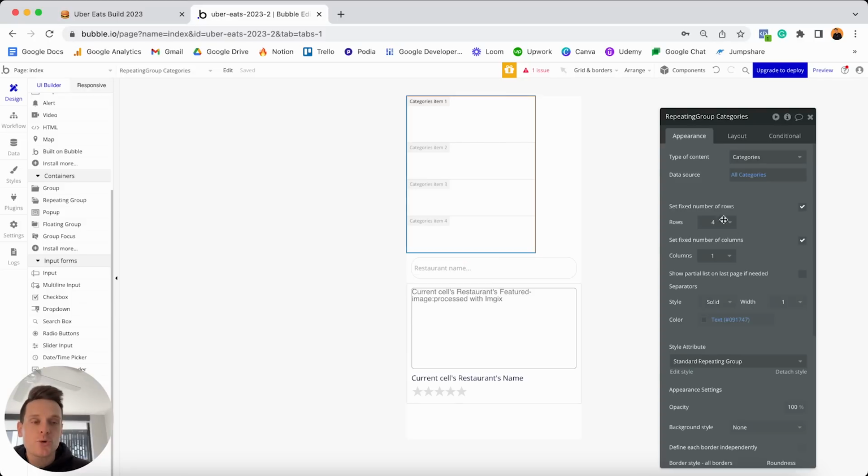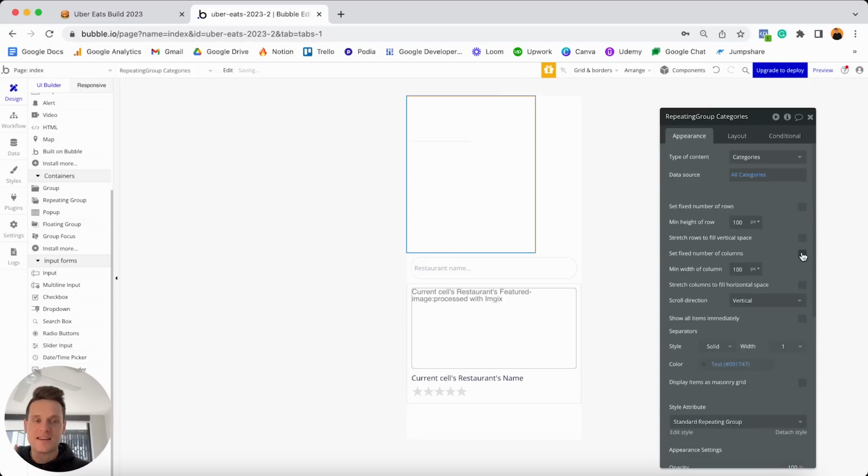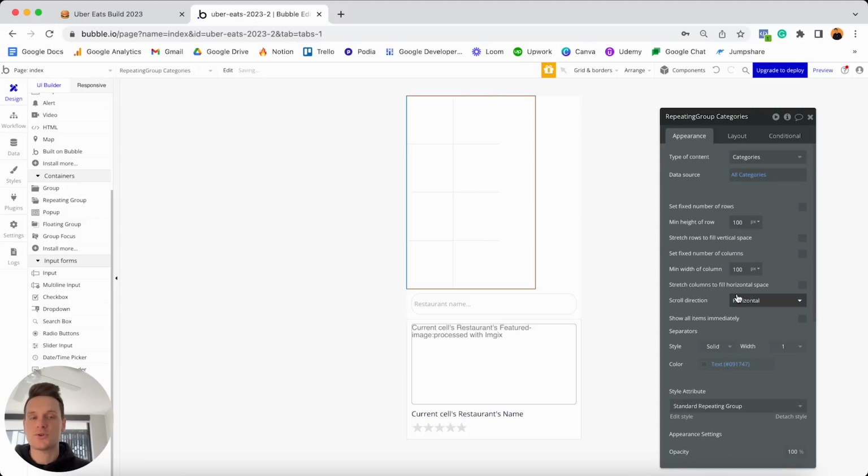In order to create that experience, we're going to unselect that this repeating group should be a fixed number of rows, and I'd like to unselect that this should also be a fixed number of columns. Once we've unselected both of these values, you'll see the option to update the scroll direction of our repeating group to not be vertical, but instead be horizontal. So now this repeating group will scroll side to side.